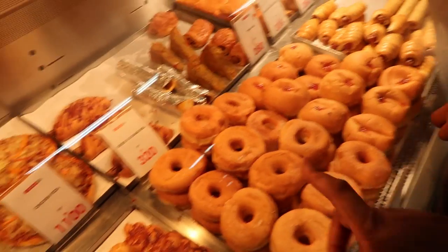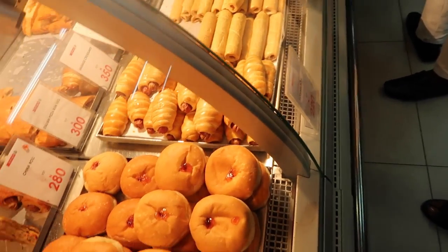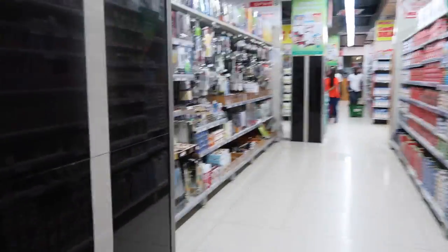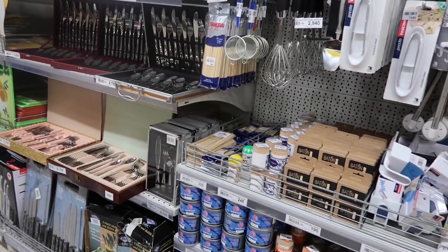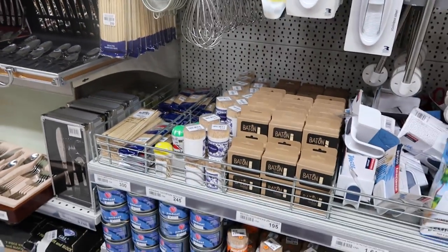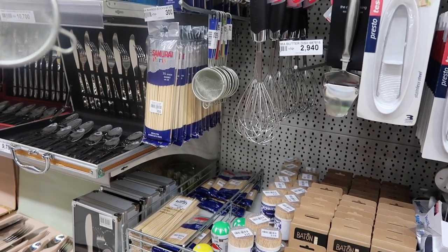You want that one? Two of the donut and two of the sausage roll. I actually need this small one for sieving coconut oil when I make coconut oil and some other things. So should I buy this size? I think this is the size I need though.